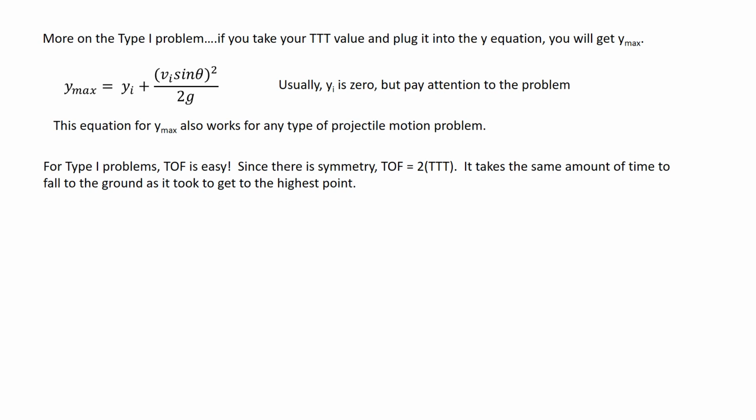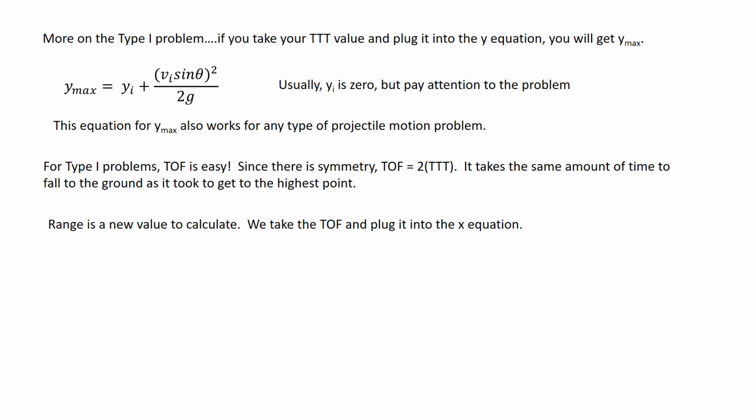For type 1 problems, because we have symmetry, time of flight is very easy. I just take my time to top and multiply it by 2. It takes the same amount of time to get to the highest point as it takes to fall back to the ground. Range is something new.